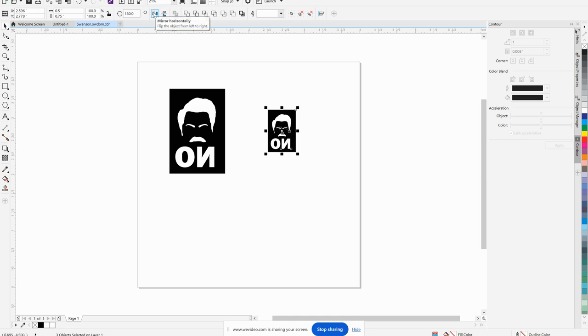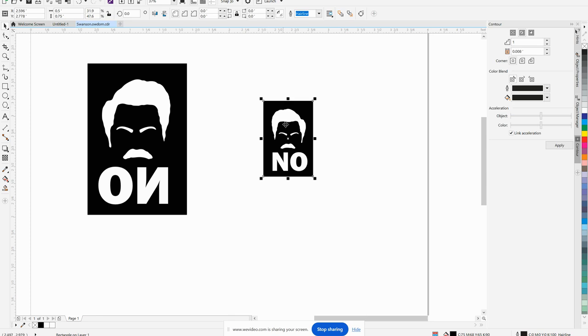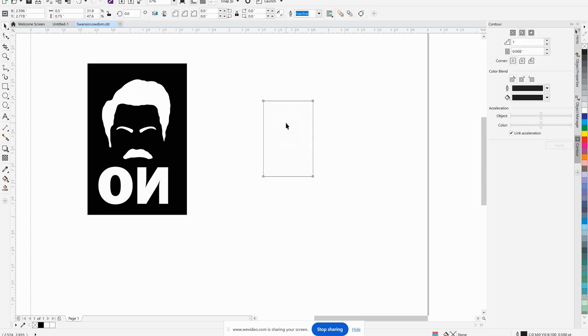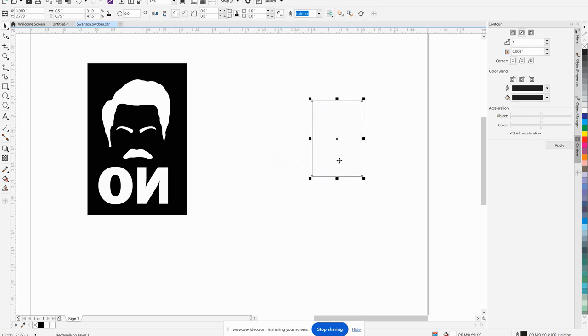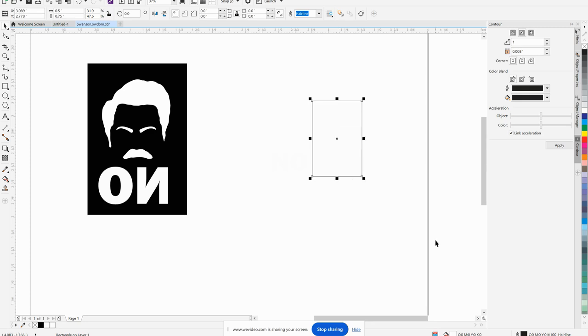We are going to flip it back, and change it to the opposite color. So I'm going to make the background white. And then I'm going to click on this. Sometimes this is tricky. I'm going to push this to the back so that I can click on, maybe.